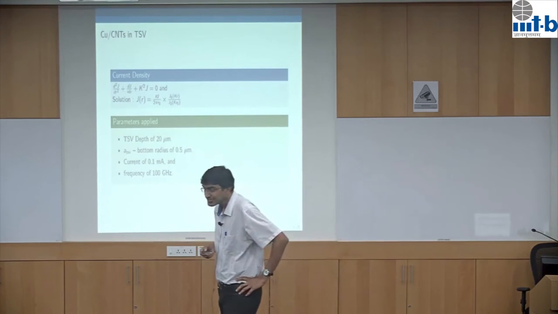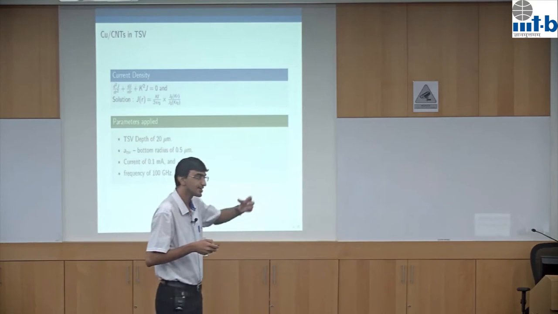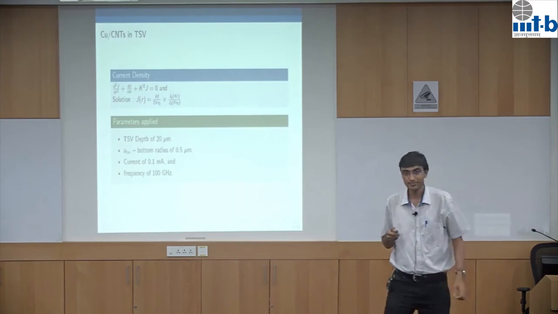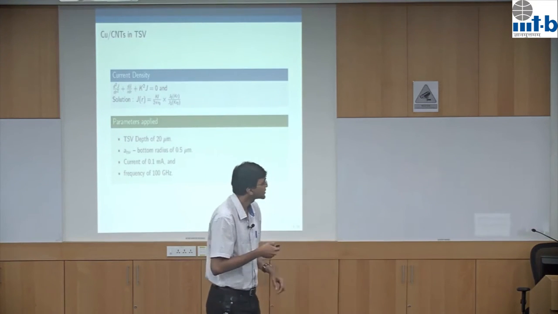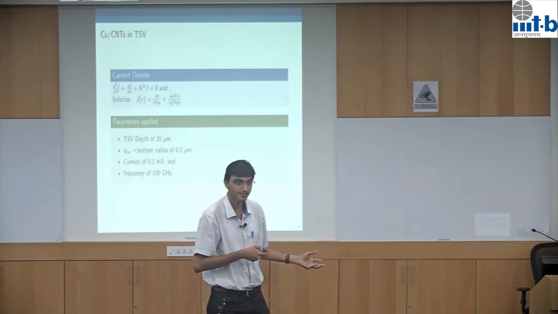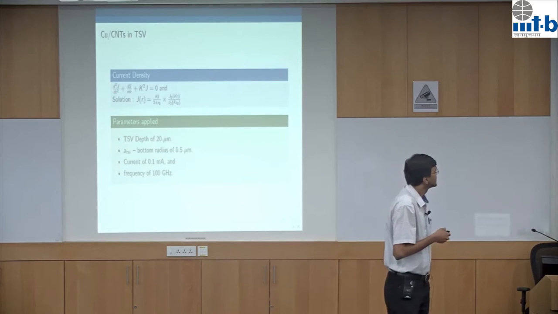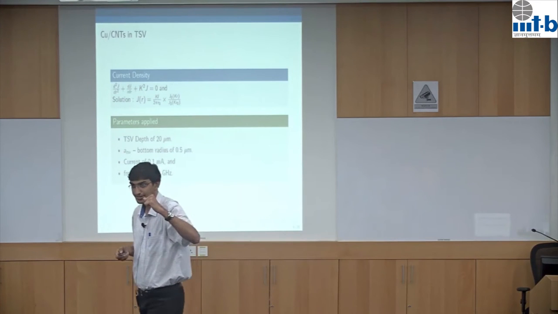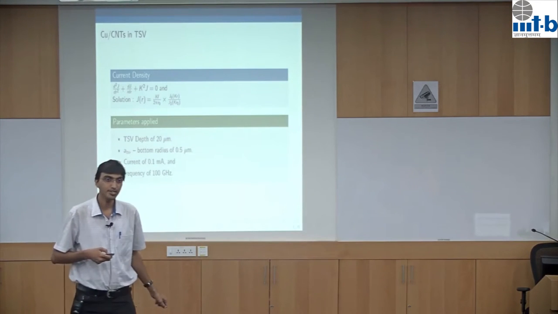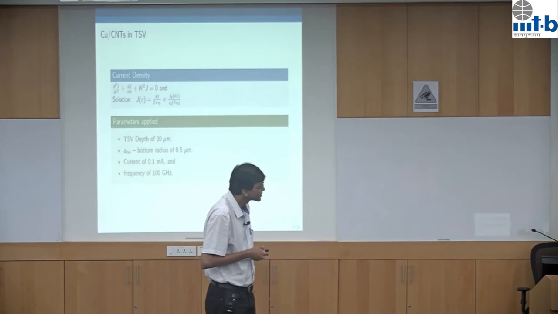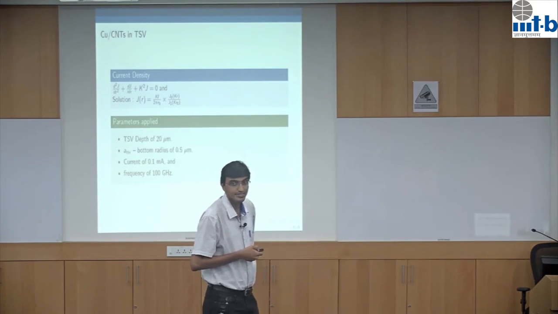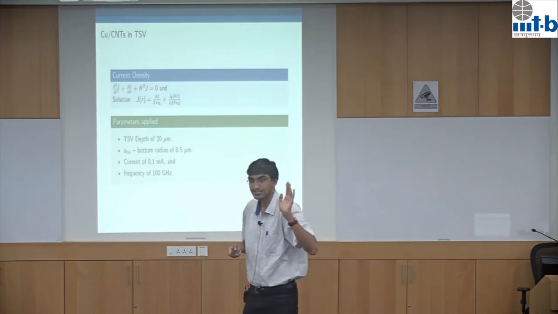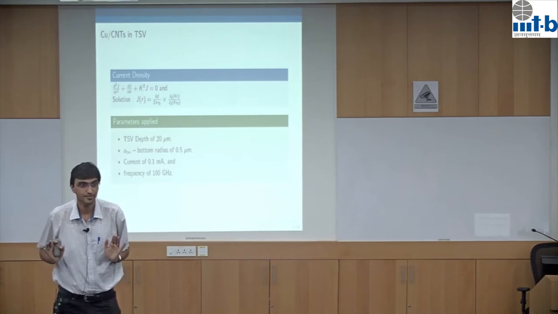So this particular surface current density, if I look into any kind of a cylindrical copper or a cylindrical material, is given by this particular equation, right? And the solution for this is nothing but the current density, where k is again a constant, I is some kind of a current, I'm actually inputting it at the top side and then getting it from the bottom side. So these are the parameters used to find the surface current density, which is actually dependent on those particular model parameters, and then we have tried to obtain what is the surface current density, right.